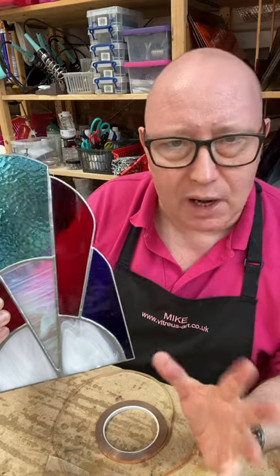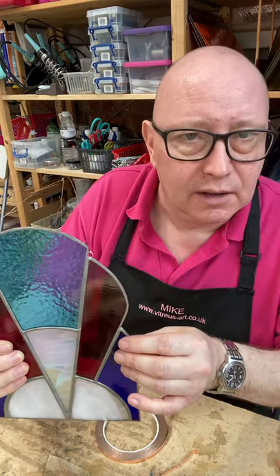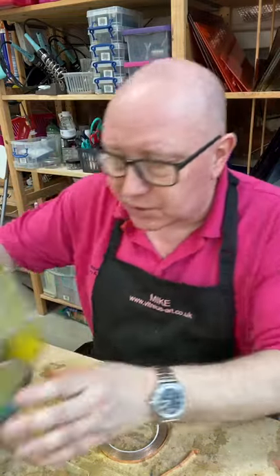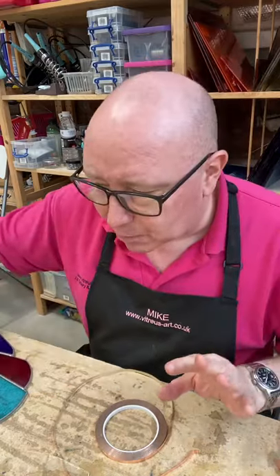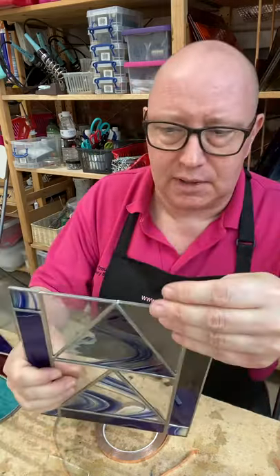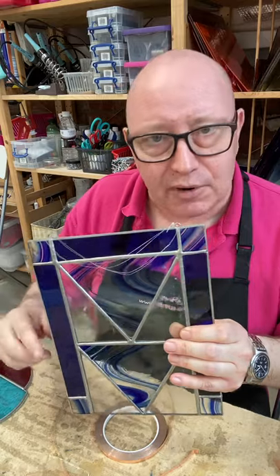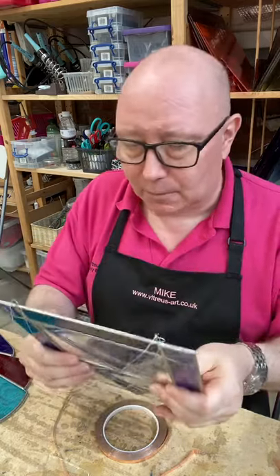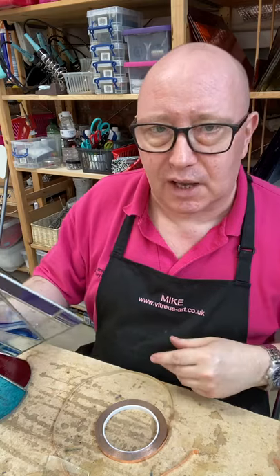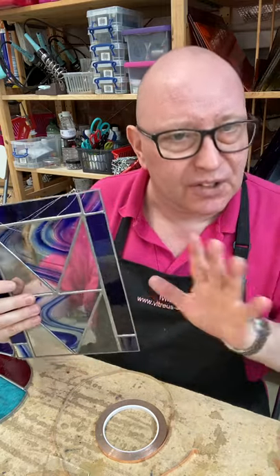There's a choice of about six designs, and we quite often change them so we don't get bored of them ourselves. There are a couple of Art Deco ones, one sort of Clarice Cliff style thing, a couple of quite rectangular Mondrian style ones, and a sort of Victorian window design — which is actually based on the design Jenny and I did on our very first class about 15-16 years ago. Lots of different colours of glass to choose from, so even if somebody on the workshop does the same design, your piece will be completely unique.